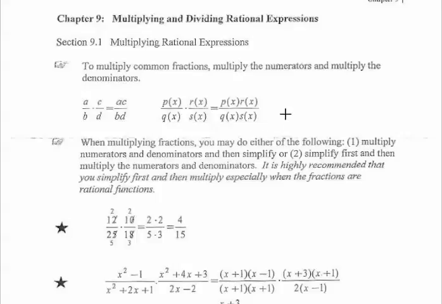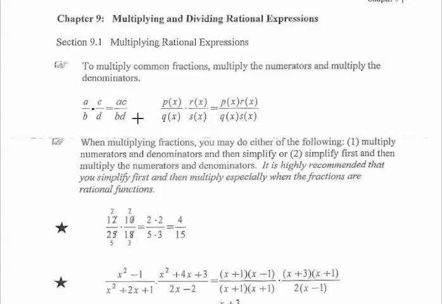Now at the top of the first page of chapter 9, we have the multiplication of two fractions, and this is just in general. Our first fraction is a over b, and then we have times c over d. This should look familiar if you took Intro to Algebra. This is the template that we used for multiplying fractions, and what we see over here on the right is that we simply multiply the two numerators, a times c, and that gives us the numerator of our product, and then the denominators multiply, b times d, and that gives us the denominator of our product.